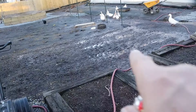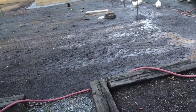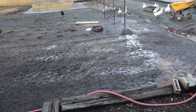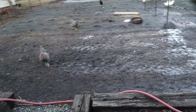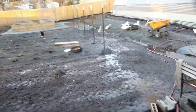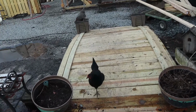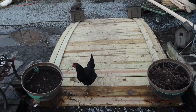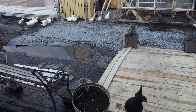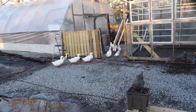Tilled up that outside raised bed over here with the cement, I mean, cinder block. I tilled that under. Now it ain't nothing but a mud hole there. Now you can see where the ducks stuff in through there, with a lot of rain come through last night, earlier this morning, so that ain't helping none. As you can see, I still got wall-to-wall chickens and ducks. Got a breeder built right here. Not quite where we're going to leave that yet, but hey, I like the six foot wide. It all goes across there. Ducks know it's time to get inside there.